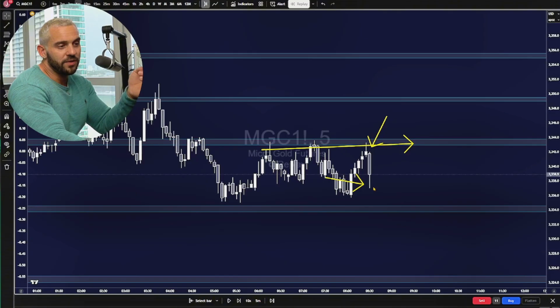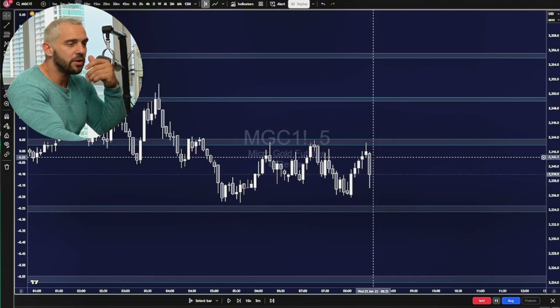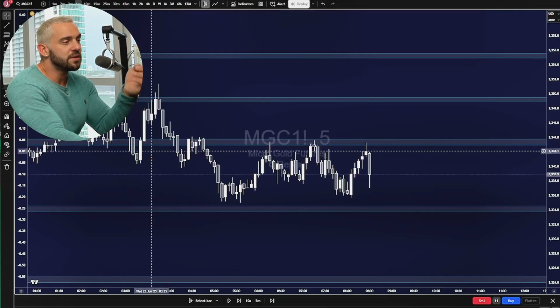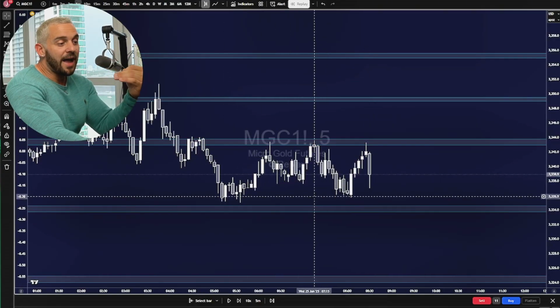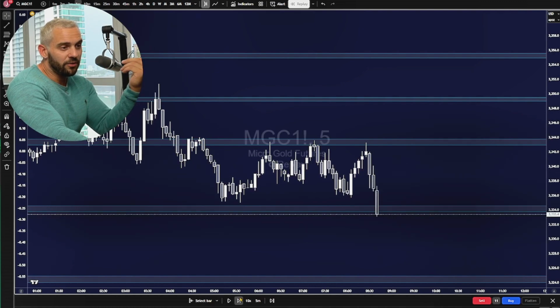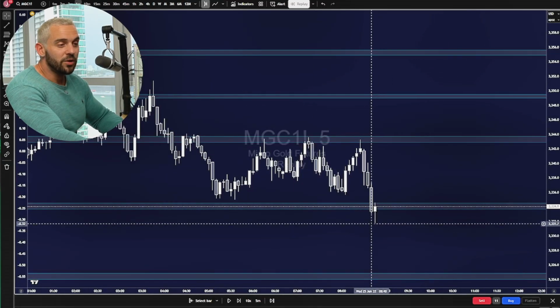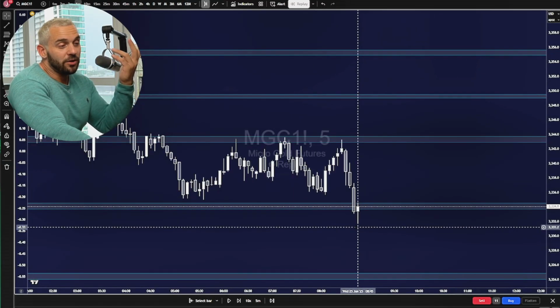Now, the fact that it pushed too fast, I missed this entry, but that was the first one that I was looking at. Some traders on the live call still took it. For me, the risk to reward just wasn't there. So I was like, you know what, I'm going to be patient. I will find another opportunity for another entry. And thankfully, the patience paid off. Now, first, this happened, and I was like, oh man, I'm going to miss it. This is melting. This is one of those moments where I called the trade and I missed it.